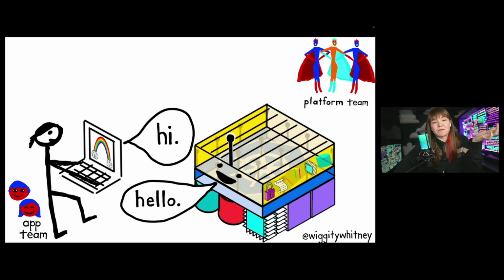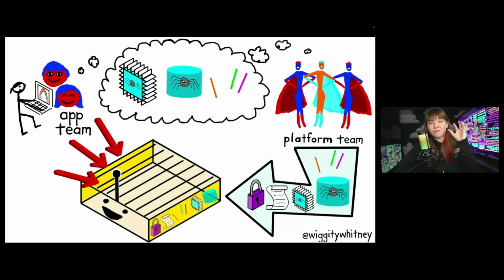So, how do you get started building a platform? The first thing that happens is the platform team collaborates with the application teams to figure out what their needs are and what tools they're currently using. What's working well? What's a big pain point for them? That collaboration and discovery, as Kote talked about during the first talk of the day, is really important. After that discovery phase, the platform team builds the tools and functionality that the application team needs into the platform, and it adds things like governance and security built in.